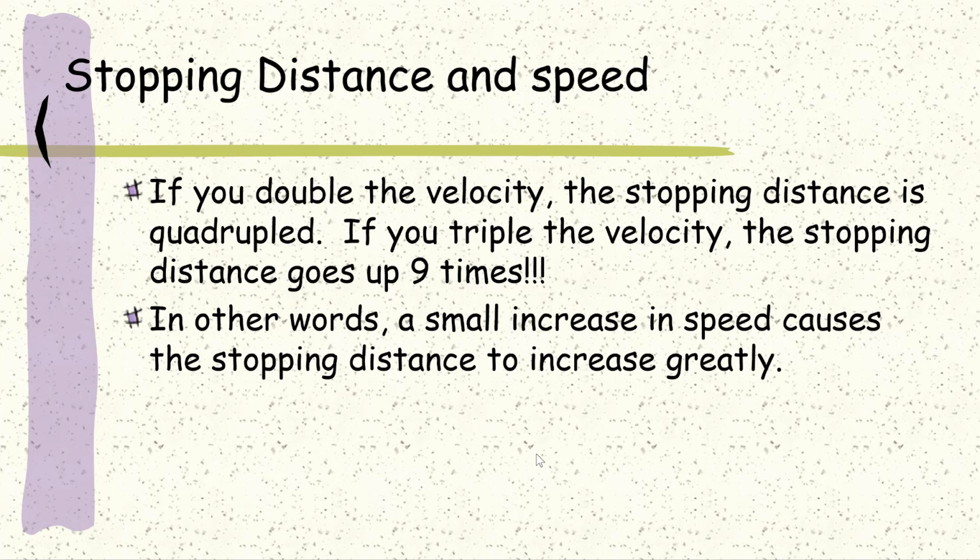So a small increase in your speed actually causes a very large change in the distance that it takes to stop. You should keep this in mind when going through areas with children that could dart out in front of you. That small bit of time you're going to gain by speeding could end up with bad consequences if one of those children were to dart out in front of you.